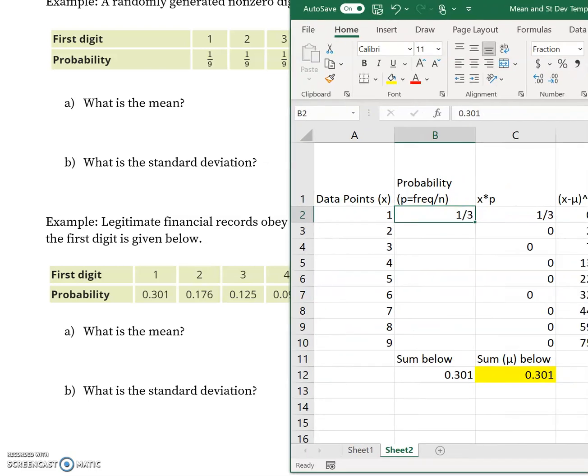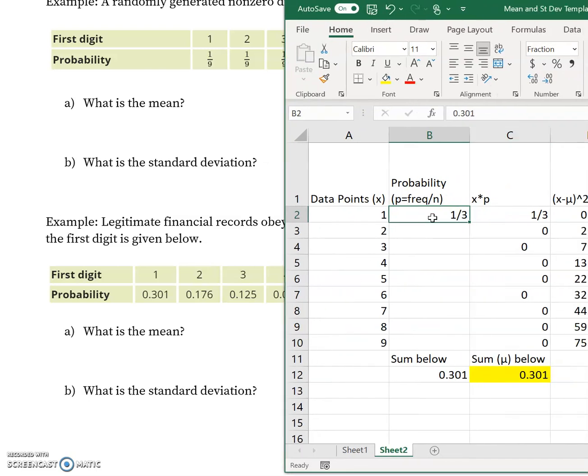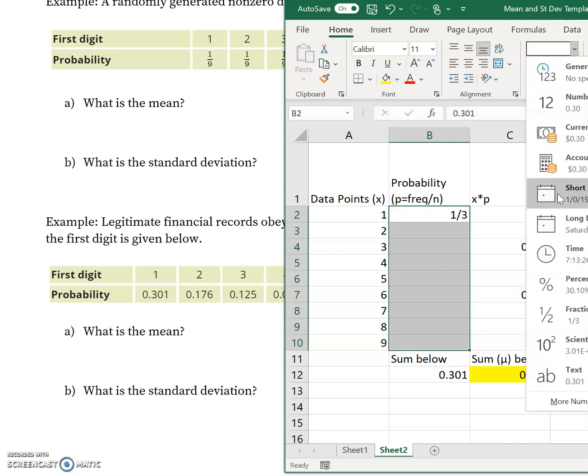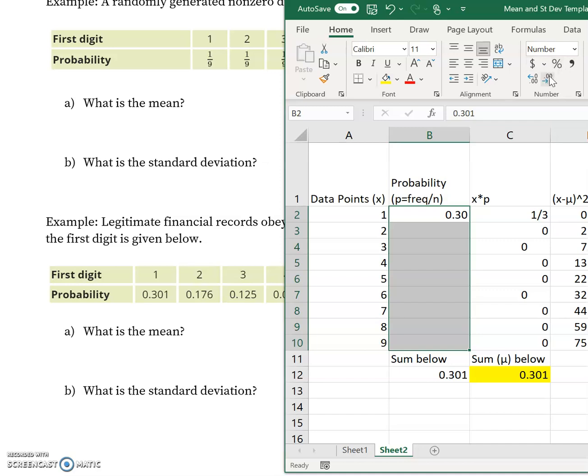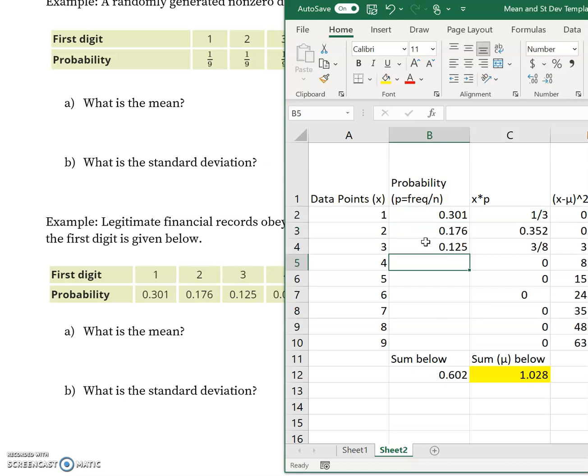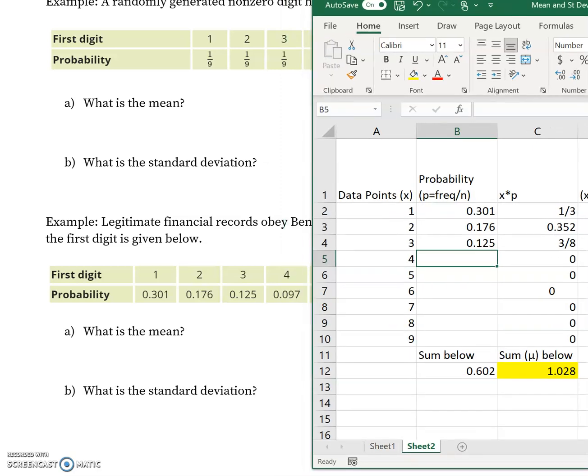And if it changes it to a fraction, don't worry about it. Remember that you can just highlight these and you'll see up here it's got the actual value. It just gives you a close fraction. The other thing you can do is from the drop down, just change it to a number, and you can change the number of decimal places, right, less or more. So since these are all 3 decimal places, we'll do this. Okay, the next one, 0.176, 0.125. We should see things kind of changing as we enter in these values. 0.097.